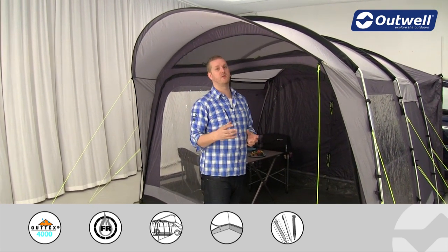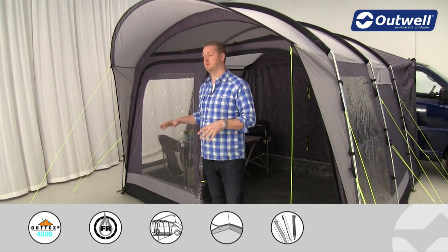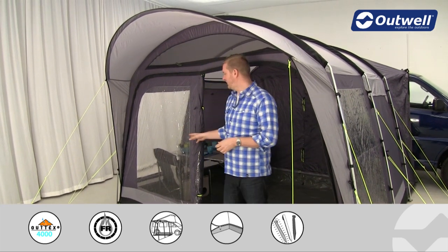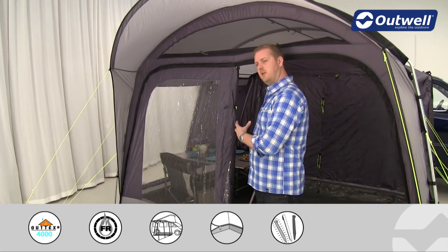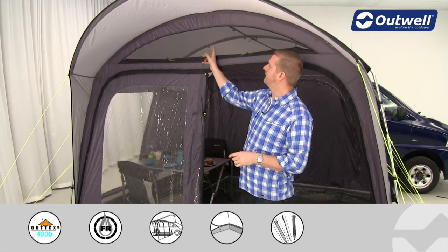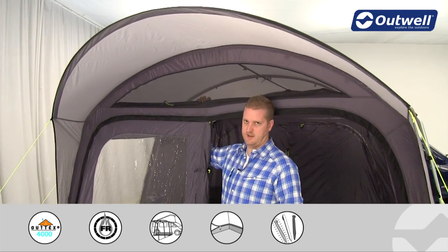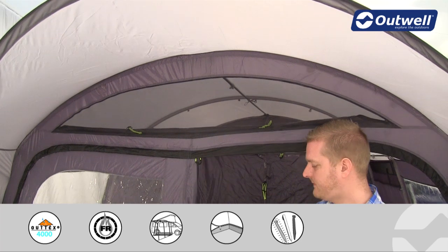And also what you will find is if you're lucky enough for it to be a nice hot sunny day, then you will have somewhere just to be able to sit under and get a little bit of shelter. The front door on here can be fully opened up, so you can actually bring the outside to the inside of your tent, no problem at all. These zips go all the way around here, and as I say, you can bring it into the middle. At the top you can see there's a large mesh ventilation panel here, and there's a curtain behind that you can again just zip up if it does get a little bit too chilly.